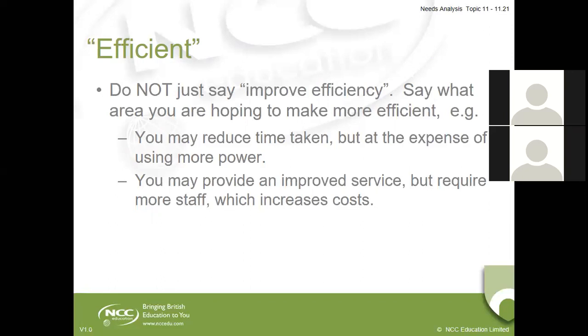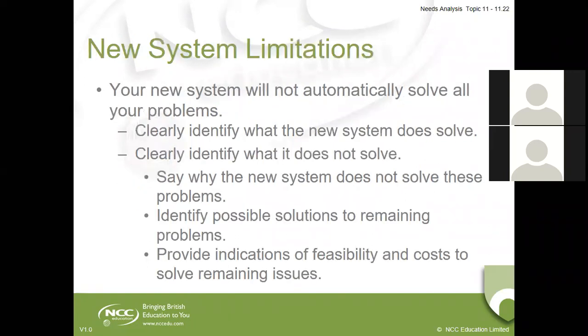You may provide an improved service, but require more staff, which increases costs. A computerized system may reduce a lot of employees, where 10 people can work, 1 person can use a computer to complete the job. So with these computerized systems, they also have advantages and disadvantages if we look critically into those areas. So your new system will not automatically solve all your problems.